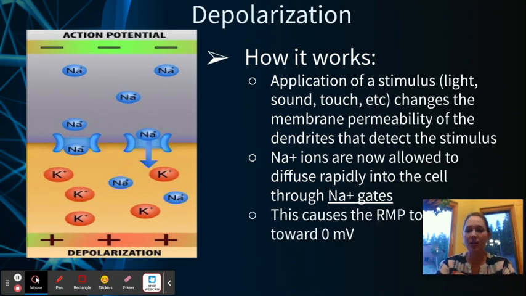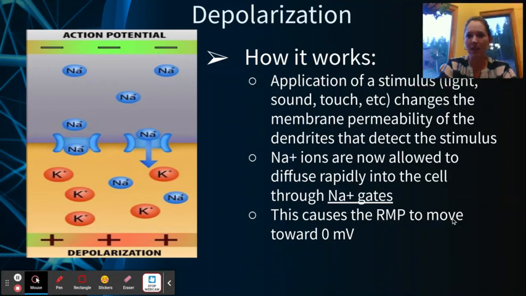And then this causes the resting membrane potential to move towards 0 millivolts because all of that sodium is rushing in. Because remember, ions have a charge. It lost an electron, and so it actually has a charge. And so if all of that positive is rushing in to the neuron that was originally at negative 70, it's going to cause the inside of the neuron to increase towards 0 because the sodium has a positive charge. And so it causes the inside of the neuron to move more towards 0, since all of those sodiums carry a charge with it.